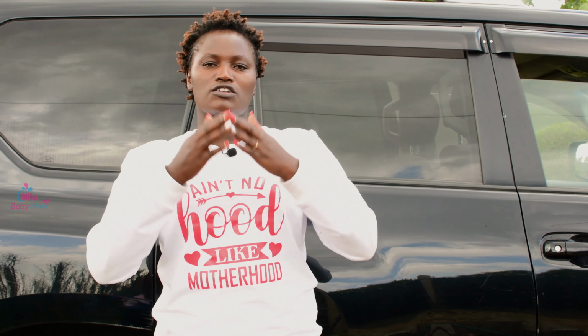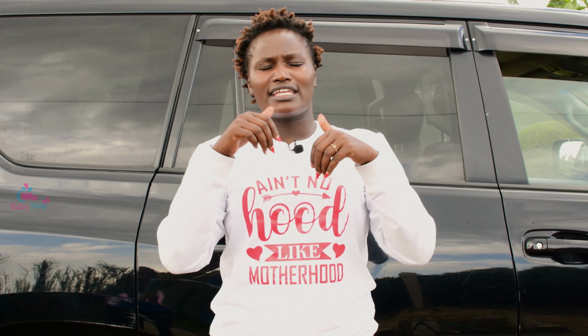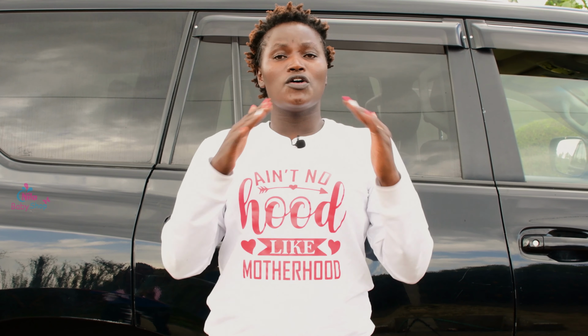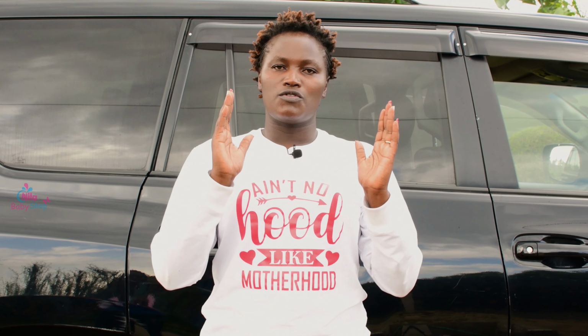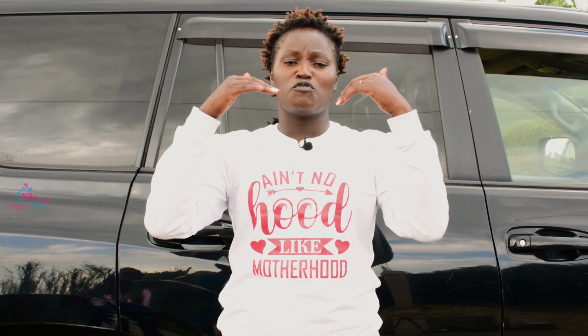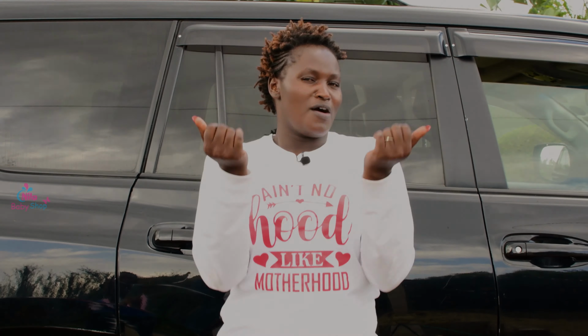It is so careless of us as parents to drive with a child who is below 5 years without a car seat. You know, you can step on the emergency brakes. Anything can happen on the road. That's why you need a nice Isofix car seat when traveling with your child. Walk with me through the journey of fixing the car seat. I'll show you in detail, slowly, so that we all understand. Welcome.